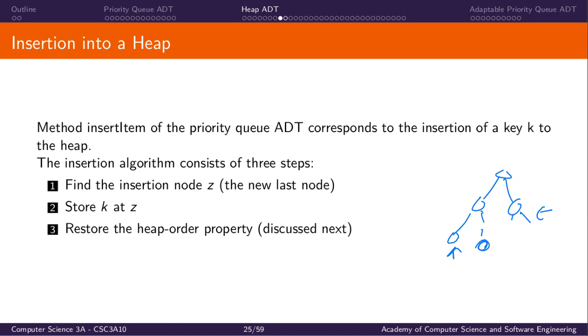And we may have to do some operations to restore the heap property, because putting it here does keep our one condition that we have to fill up from the left, that our external nodes have to be to the right of our internal nodes. However, it doesn't tell us the heap order is preserved. So we actually have to compare this node's key to its parent's key, to that parent's key, to that parent's key, possibly up until our root, to make sure that what's stored here is greater than what's stored here, and that's greater than what's stored here, i.e. that our heap order is preserved.